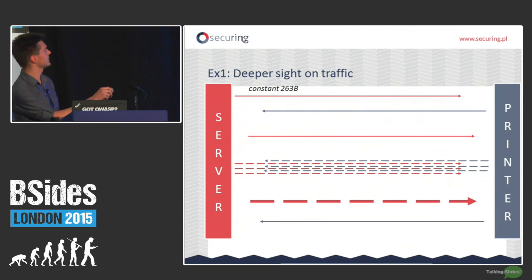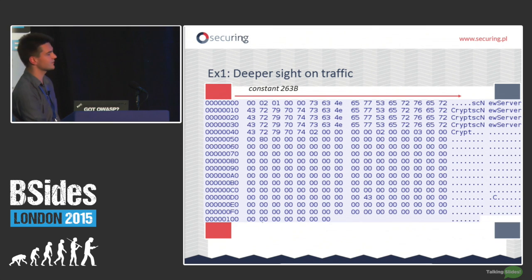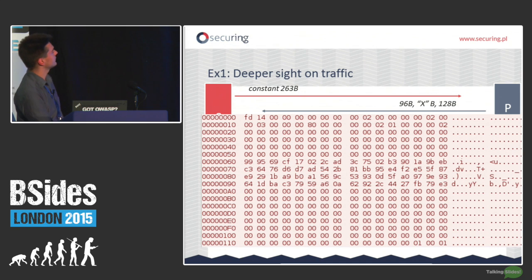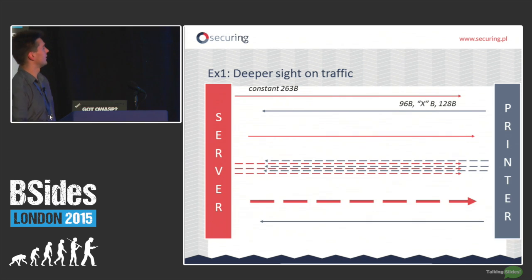OK, more quantitative analysis. The first communicate was always constant, 263 bytes. There is some crypt, so probably there is some encryption. The second one was some padding, and on the end also some padding, and this was X bytes. This X was 512. In the administrative interface, there was an option of RSA 512 bytes. So what is it? Probably a public key. Well, actually not a public key, but an exponent of a public key, right?